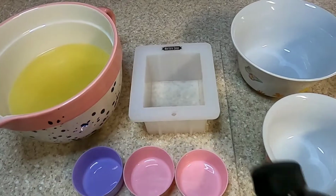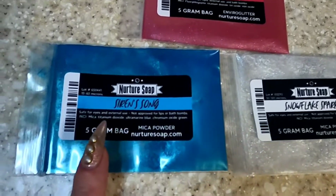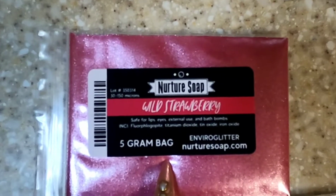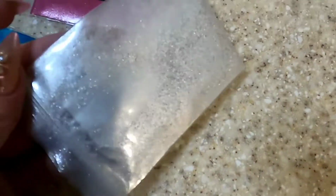For today's soap project, we're going to be using this cotton candy fragrance oil by Candle Science. We're going to end up using 3 different colors. This first one is Siren Song from Nurture Soap. Our second color is Wild Strawberry, also from Nurture Soap. And then thirdly, I have this Snowflake Sparkle. It is one of my absolute favorites.